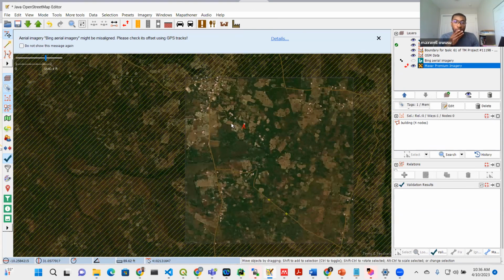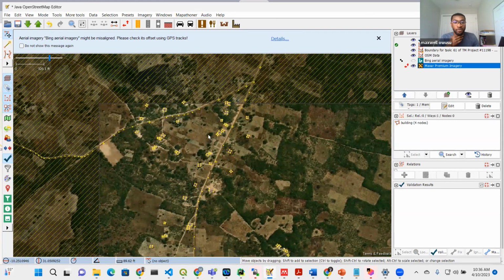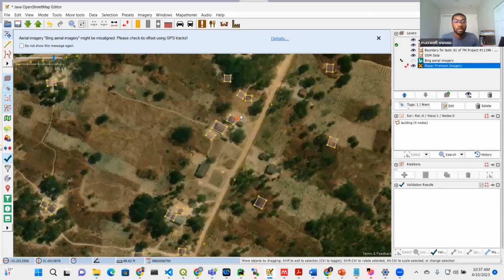Also, when you check here, you will want to make a decision if you want to push back the data or continue on and validate it if it's of high priority. And if you remember the flowchart that I showed you, you can simply look at this and say, okay, they seem to be missing some buildings here and there.